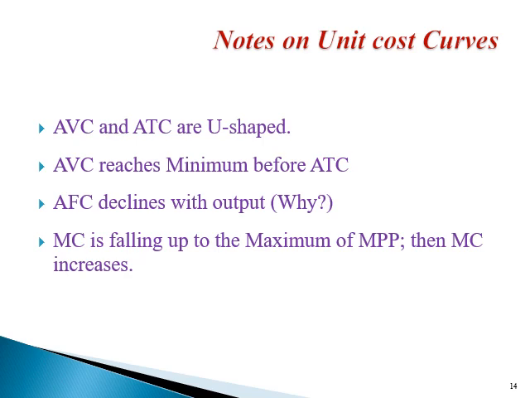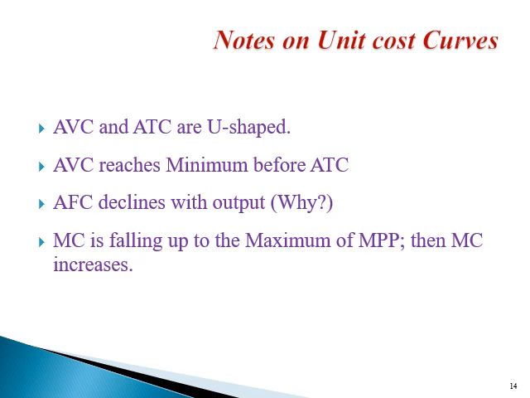Average variable cost reaches its minimum before the minimum of average total cost. Average fixed cost declines all the way as the level of output goes up, but never reaches zero. Marginal cost falls as the level of output goes up, reaches a minimum before the minimum of both average variable cost and average total cost, and then marginal cost after that increases all the way as the level of output goes up. Of course, assuming that you can produce as much as you can by using more inputs.